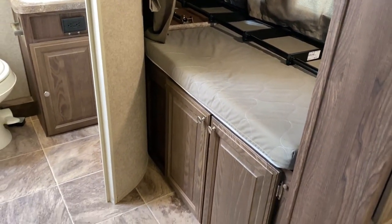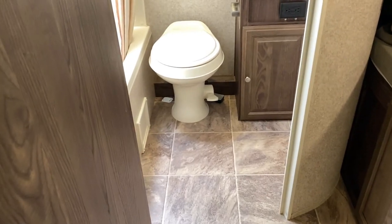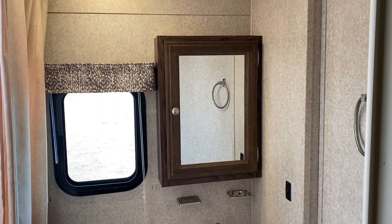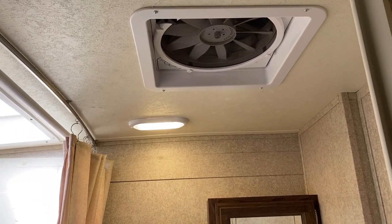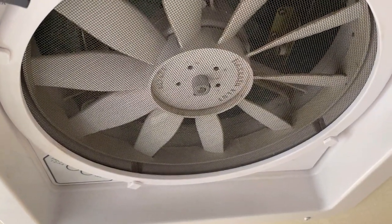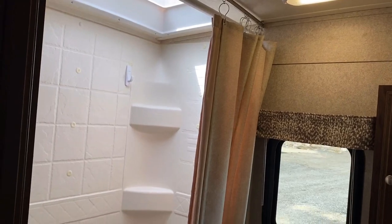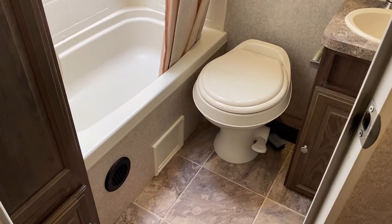You can see that extra-large countertop extension over on the bunks. Below the bunk there are a couple of doors with full storage — we'll see that from the outside since it has dual access doors. The bathroom has a couple of things that are a little tricky to catch on camera. The toilet paper holder — if you're a little thicker in the hips it might dig in, so you may want to relocate it. The big vent fan is incredibly clean, which tells you these people actually took it down and cleaned it regularly.